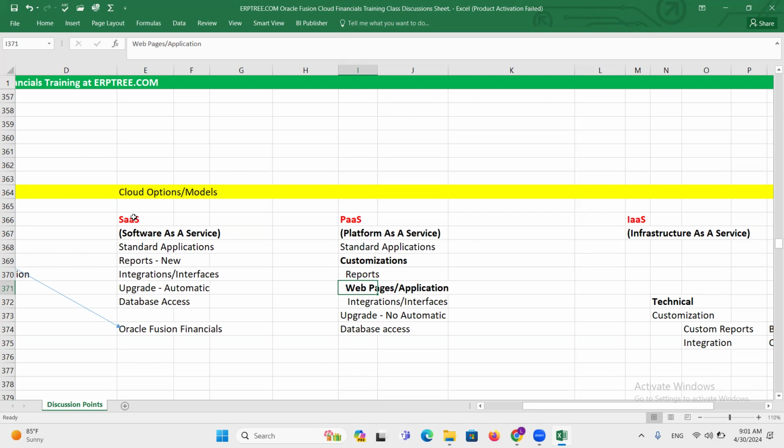Will that be an additional cost on top of the SaaS subscription? It's not a normal kind of small data lake or pool, so Oracle is not going to charge separately. If you are going to generate tons of data, then they will talk about it. But by default, they don't talk about the data volumes; they look at the size of the company and volume of the data. So when you talk to Oracle, they'll take all these inputs.